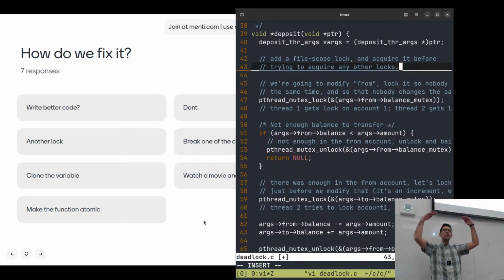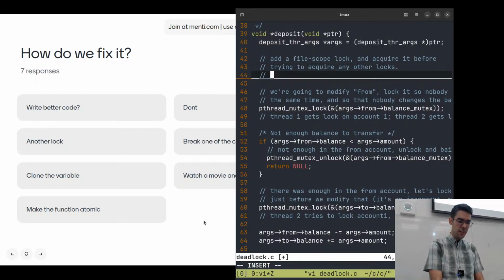Declare this at the file scope and make it so that this function cannot be executed concurrently. That would solve the problem. We would not be allowed to even begin to acquire the locks on from and to if we can't even enter the function, because somebody else is currently running code in this function right now.